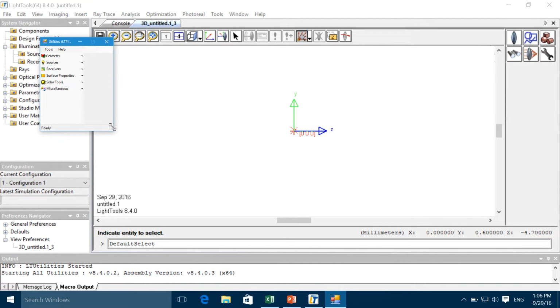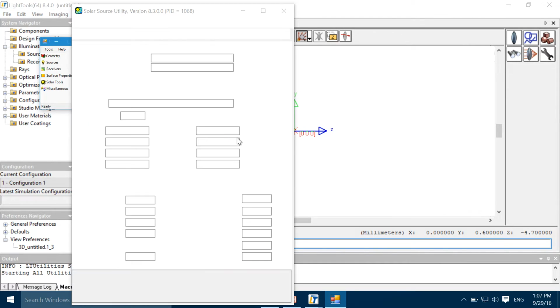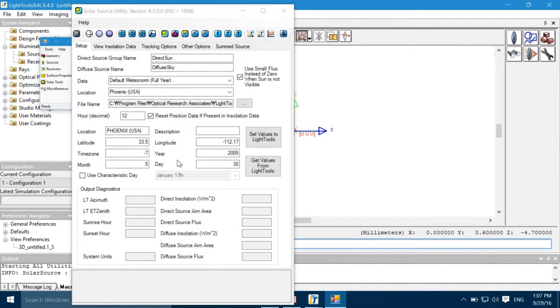That's tiny. Can you read them? No? Yes? It says right here, second from the bottom, solar tools. There are two options: one, solar tracker, two, solar source. We're going to use solar source, but you are welcome to dig into solar tracker because it's a much stronger, much more powerful tool to devise a solar concentrator or solar system. But we'll stick with the simpler solar source and build our demo around it.